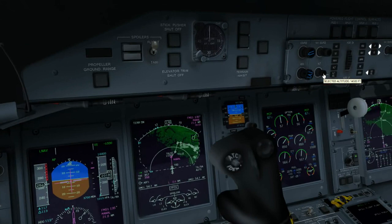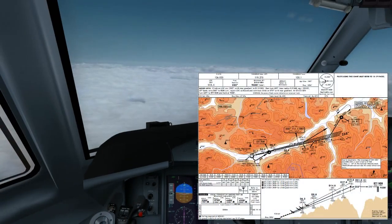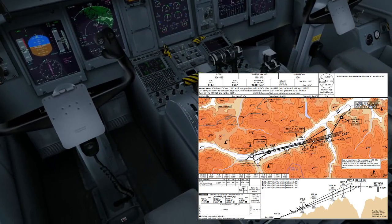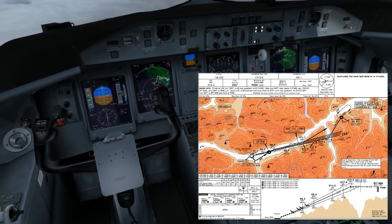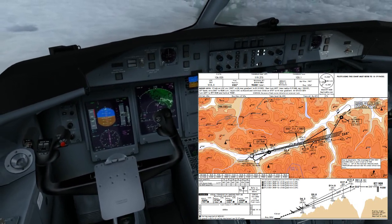Quickly. I don't think I set alt sel anyway, so there's flight level 150 on alt sel, 3700 on the MDA. Alright, so it is the Loc DME East. We're planning Innsbruck. 111.1 is again set both sides, and the final approach course 255 was set both sides. The minimum altitude at 19 DME is 9,500 feet, and then MDA, we're going to use the 3700 because we're circling anyways, and that's the minimum altitude for the circle.